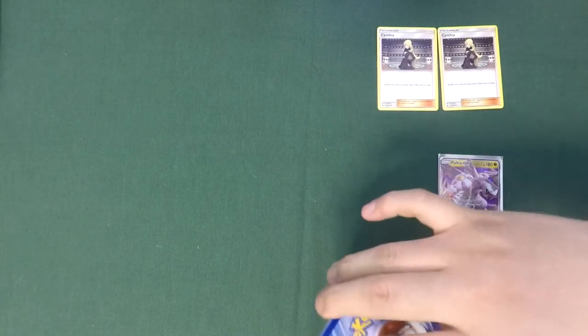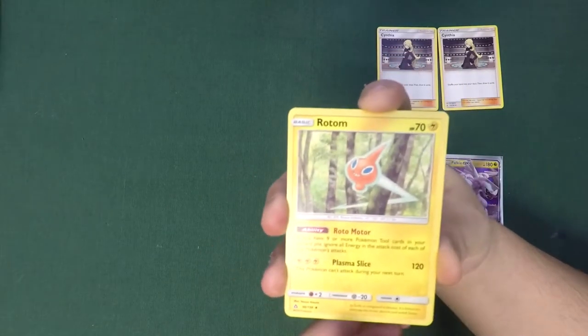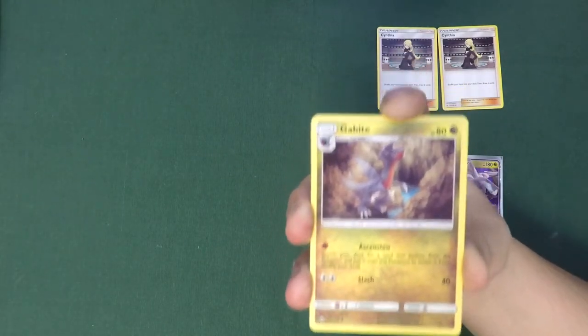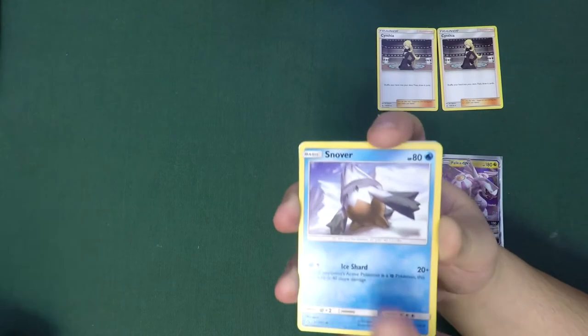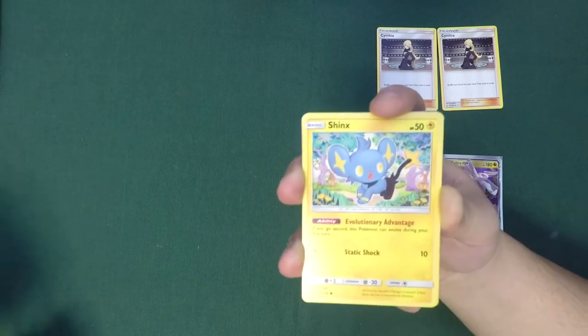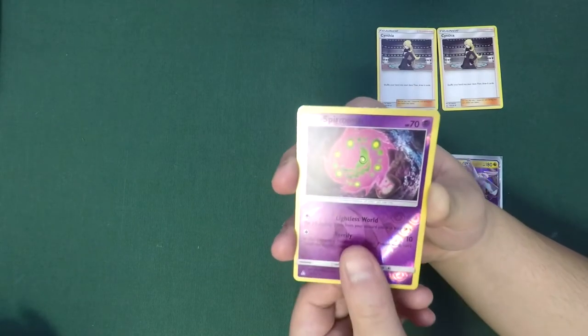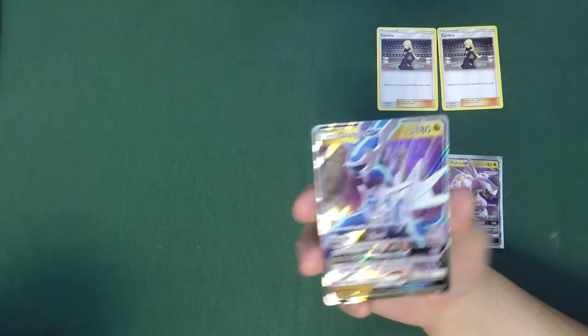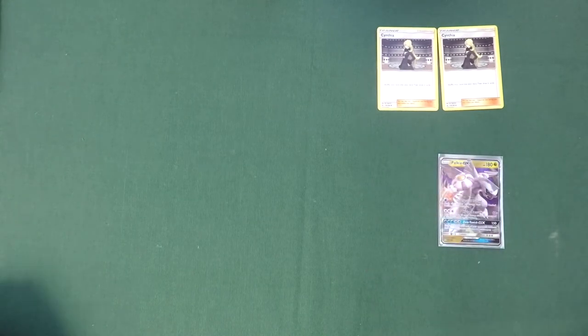Three to the front. Calling Steel again. Another Fire. Back to back Fire. So here we go. We got the Rotom, Drifblim, Gabite, Cherubi, Glameow, Snover, Hippopotas, a Shinx, Spiritomb. The GX, boy. We got the set today. That's not bad at all. You got the set. Put that in a sleeve.